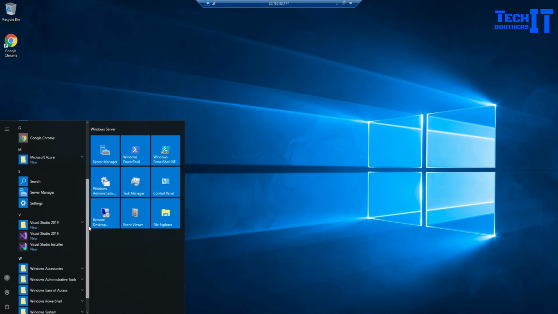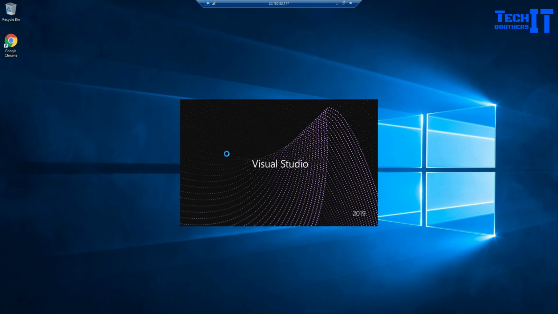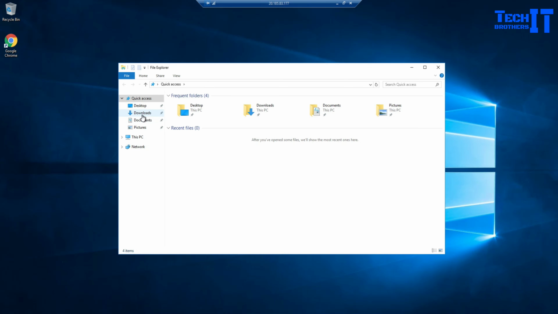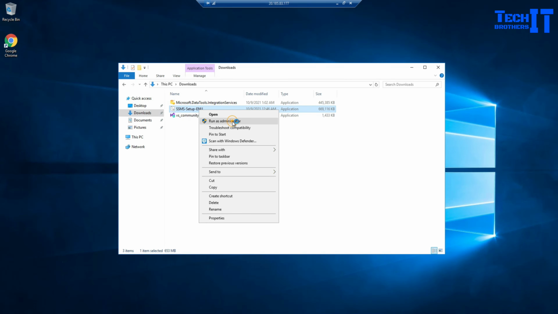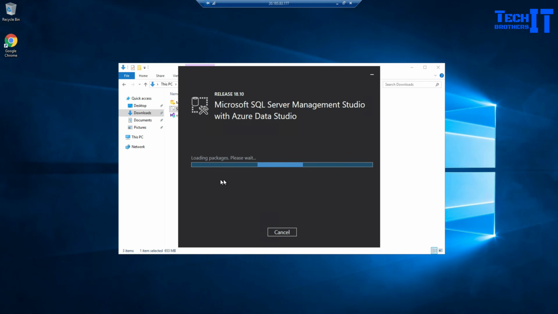for SSIS. Let's find Visual Studio 2019 here, and then we are going to create a new project. Meanwhile, on top of it, let's go to downloads and install SSMS as well. Right click and run as admin. Once you start the installation of SQL Server Management Studio, it doesn't take a whole lot. You just have to say install and it should start working. So we are not worried about having to hit next and all that kind of thing.